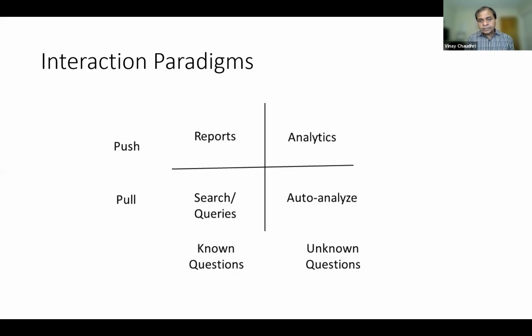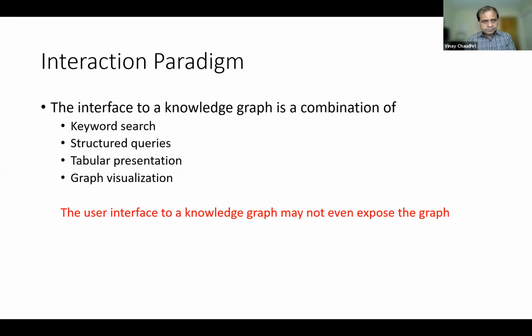And in some cases, we can also have a situation where they actually don't know the question. They are just approaching the system and they want to analyze the data and they just want to be surprised. They're looking for things that they may not have thought of. So each of these modes of interaction requires a different user interface. And it's helpful to understand these different ways of interacting with the knowledge graph as we go about designing the interface to the knowledge graph.